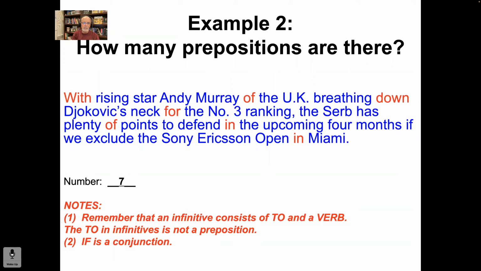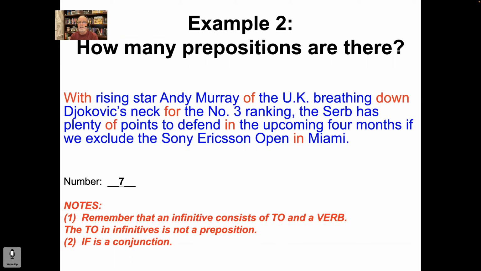All right. So I think some people might have chosen the word to. For example, to defend, line 3, to defend. To defend is not a prepositional phrase. That's an infinitive. To go, to eat, to do, to say, to be, to have. Those are infinitives. That is the word to plus the base verb. That chunk is not a prepositional phrase. That is called an infinitive. I want to eat now, to eat. And then if is not a preposition, as we just saw in the previous slide. Let's try one more, guys.